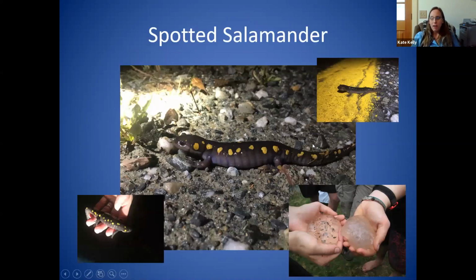Okay, so on to just a few of our salamanders. This is sort of our biggest terrestrial salamander. This is the spotted salamander. And these guys get up to about 8 inches long. It's a pretty big salamander. Beautiful yellow spots. And they lay these softball-sized egg masses in ponds. They're very solid. So if you were to pick them up like these guys did, it would hold together really nicely in your hand. It's a very solid egg.